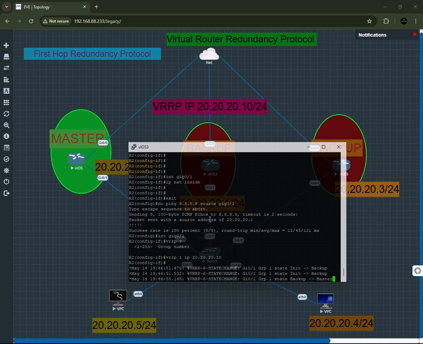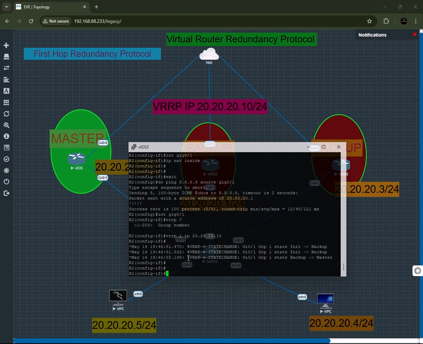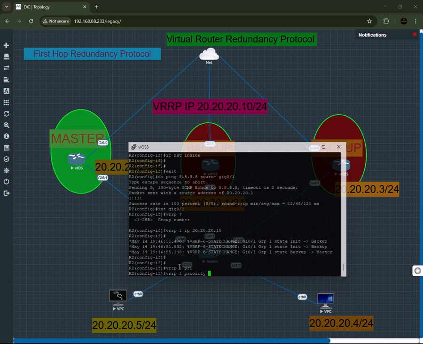Because we want to ensure that this router is a master, we need to configure the priority and set it to a higher priority value. So how do we do that? We need to specify the priority value by typing the command VRRP, group number, and set the priority.